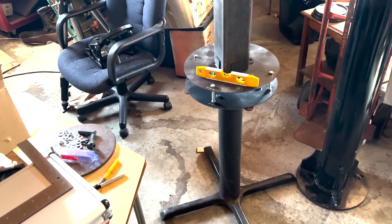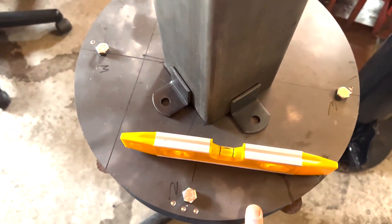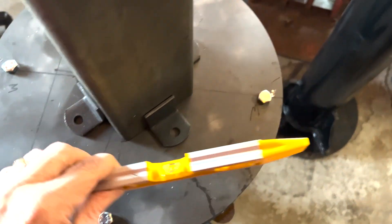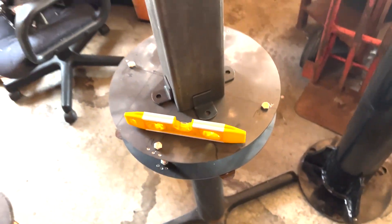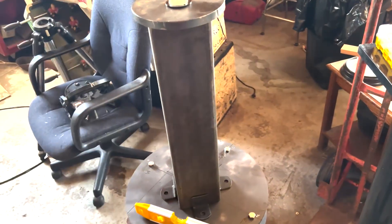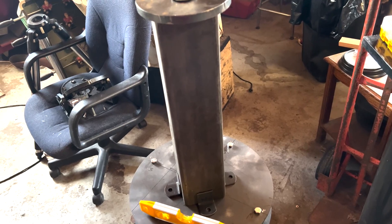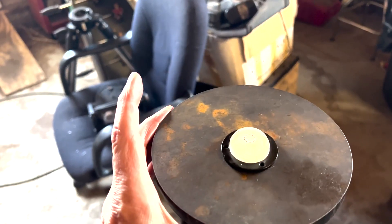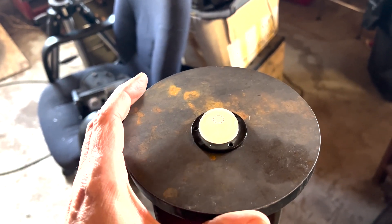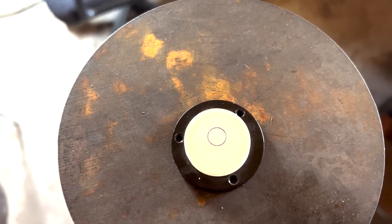Just an update on the construction of the telescope here. As you can see, we have the two leveling plates in and they are really working well. Even on the uneven garage floor, and with hand-tightened bolts and old washers, we're still getting a very good level. To give the telescope clearance, I ordered this 4x4 square tubing. This is 1/8-inch plate steel, and I've placed the telescope mount for the big telescope on top of it just to give an example. As you can see, rock solid and level, even though it's not screwed in.